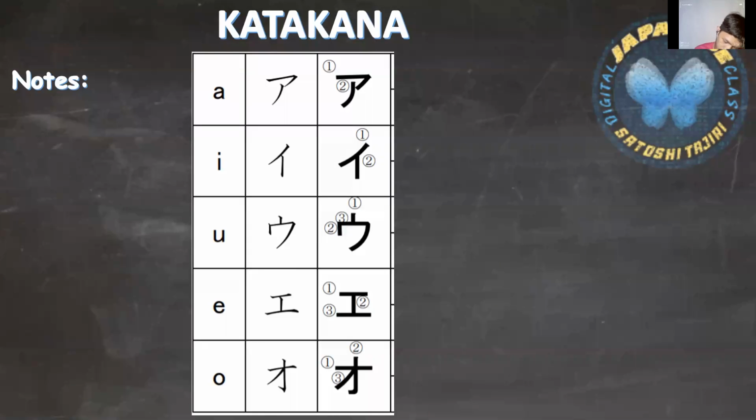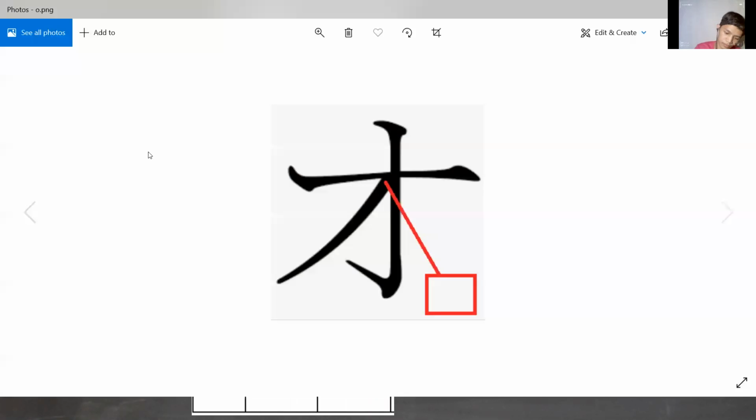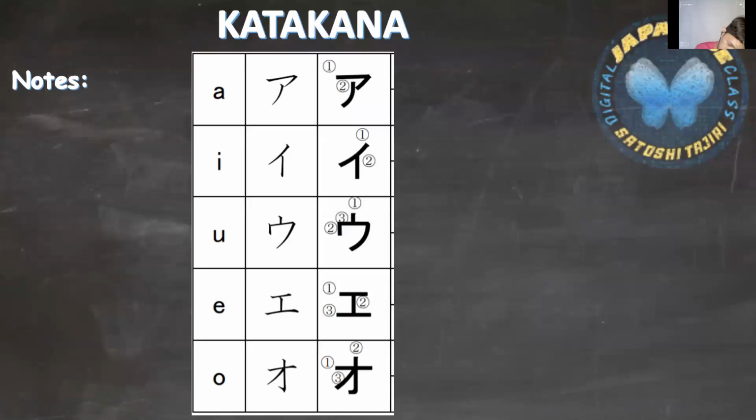I will give you some examples of how your quiz will look. So for example, with this one, I will ask you what stroke order number is this one. Okay, so this one, you have to know the stroke order, okay? Then show me on your screen the a, i, u, e, o. Show me your screen, okay, after one.